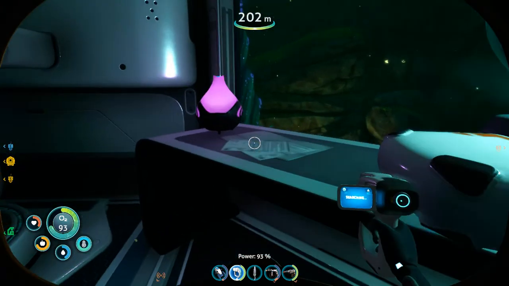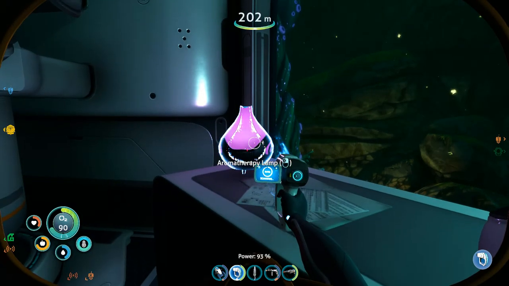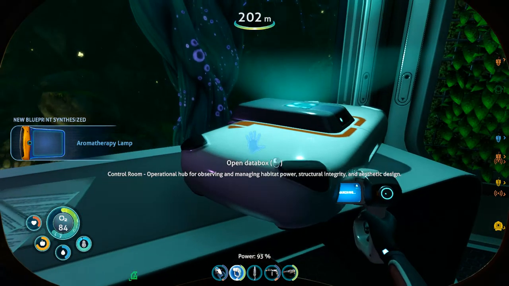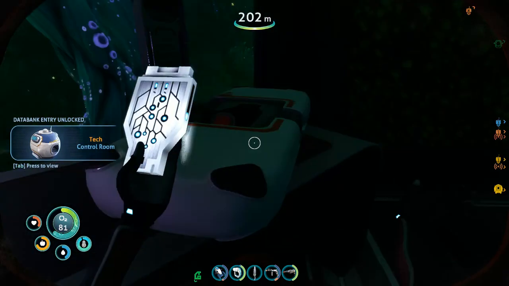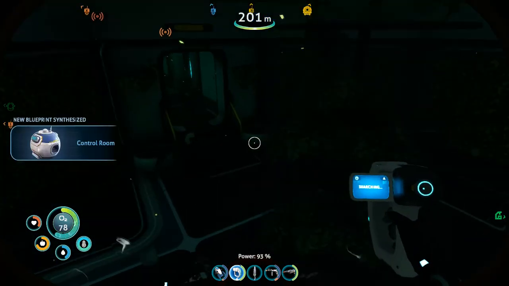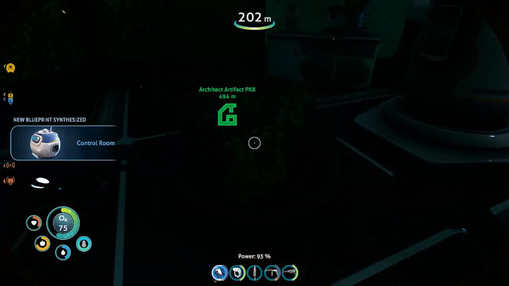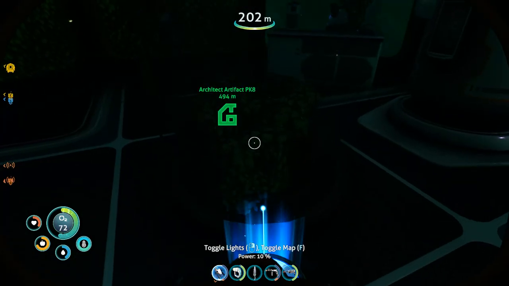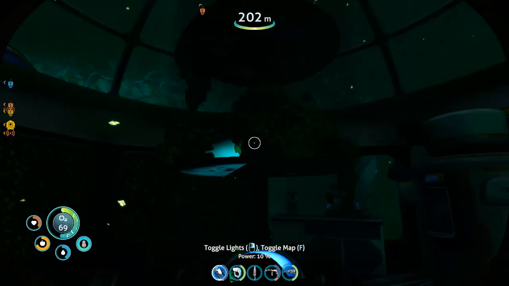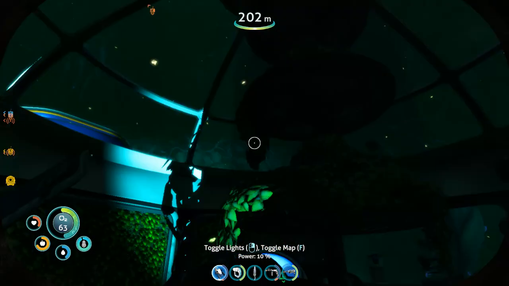Okay, so two things to note here. First off was this. Oh, it's an aromatherapy lamp. Wow. I wonder if that might actually be able to help me. And then we have this data box. Control room. Okay. What is this supposed to be? Anything of importance? Okay, no, it's just, what's the term? A trellis? Oh, wait.